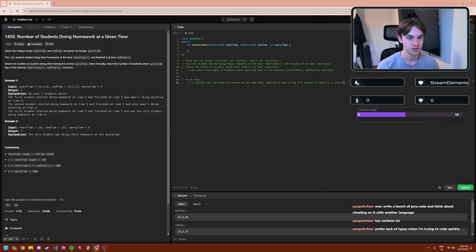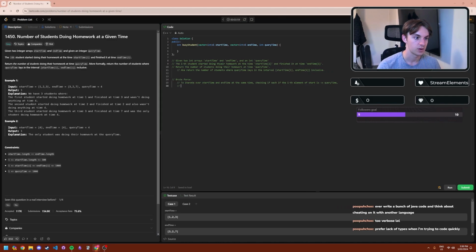I'm trying to write this out not too verbose and too long, so we don't waste too much time. And hopefully I'm not getting cut off by my face cam here. We're gonna iterate over start time and end time at the same time and check if each element of start time is less than query time and the element of end time is greater than or equal to. That should work.